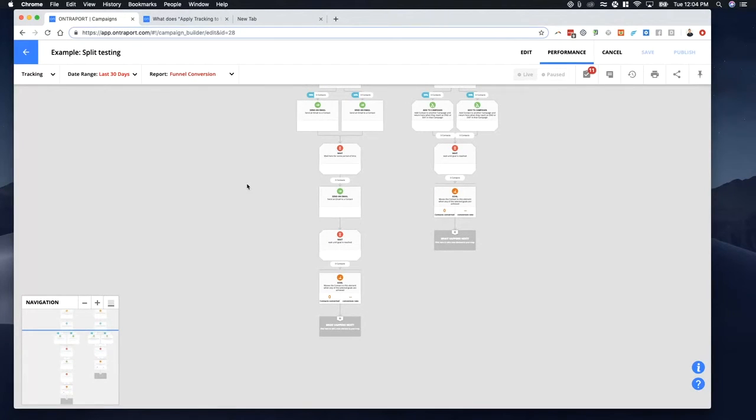It's cool to just throw a bunch of emails and waits on a map and let it all run, but it's a lot cooler to put those goals in there and use them, because then the reporting that makes available is super useful and powerful for your business. So I hope that is useful, and I hope it answers the question.